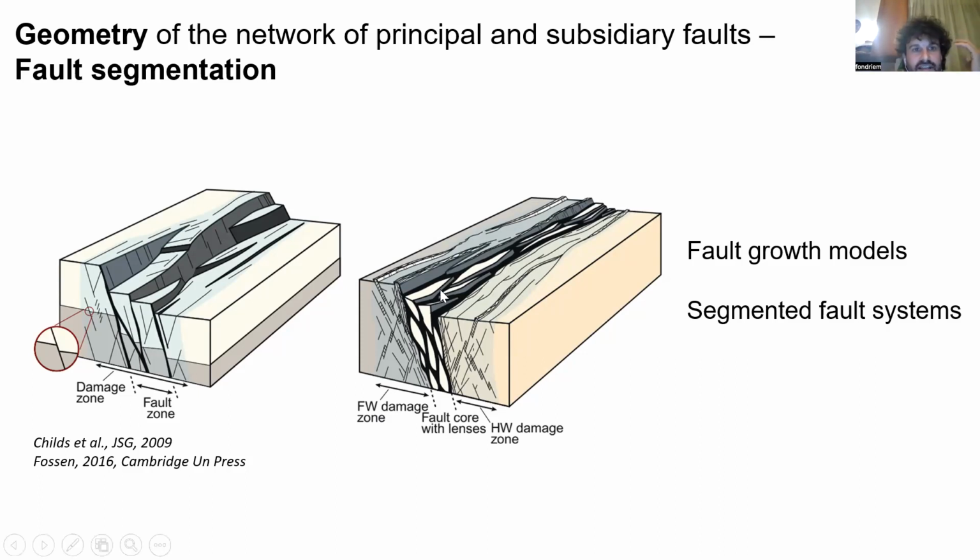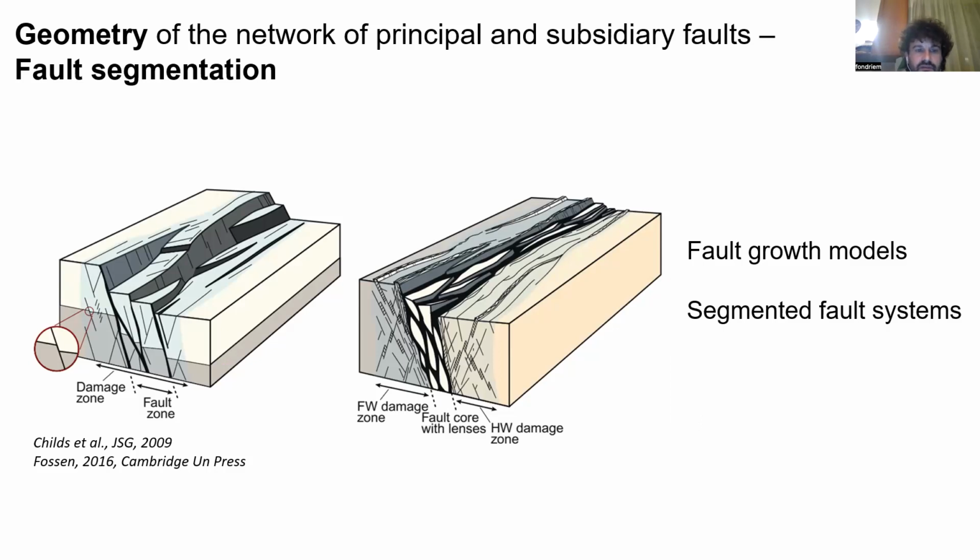So the important thing is that we need to also quantify the geometry of fault zones and the fault and fracture network in 3D. And this is connected directly with the concept of fault segmentation and fault growth, because as we saw at the beginning, a fault is never a single fault, but is a fault system, the one that is active within a region. And normally faults are growing as different segments, and then during their growth, they start to interact and give birth to interconnected and complex fault networks in 3D.